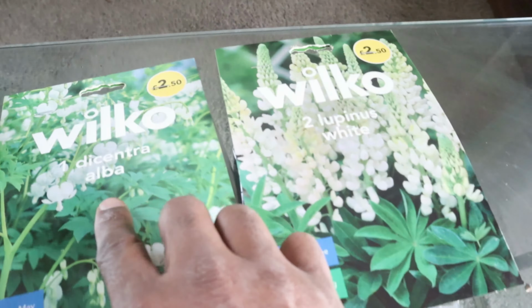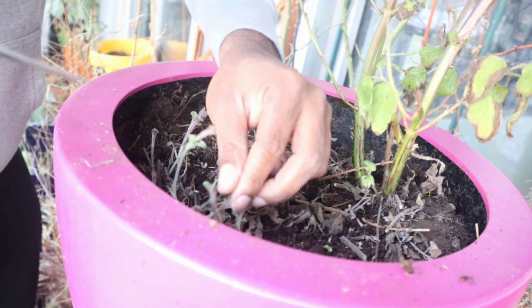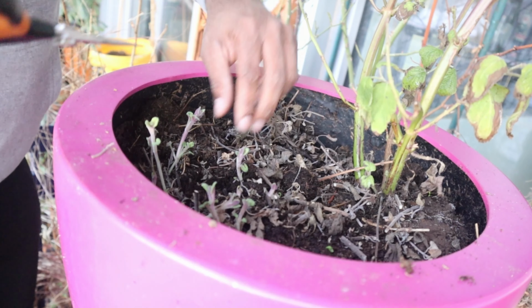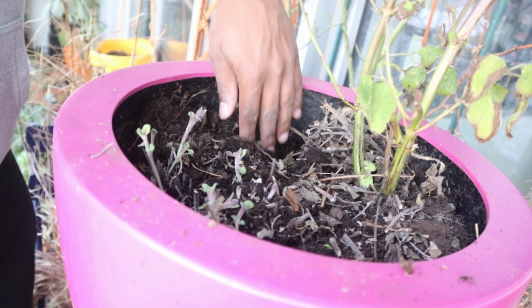And then down here, I've got some nepeta or nepeta, however you prefer to say it. There's plenty of new growth here as well. Normally I would take out the contents of the container and maybe add in a little bit of fresh compost. In this case, I removed any of the annuals that were in this container, and this is what's left behind. I'm leaving both plants where they are and doing the tidying up whilst the plants are in the container. That's because they're both already starting new growth and they're pretty much at a delicate stage.